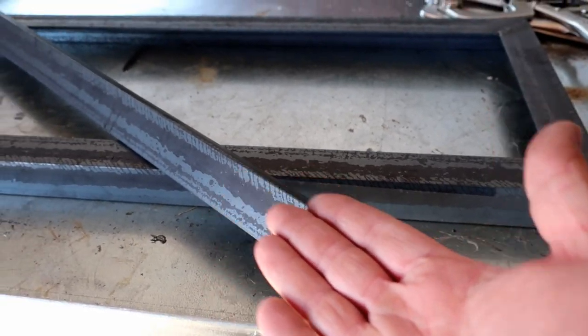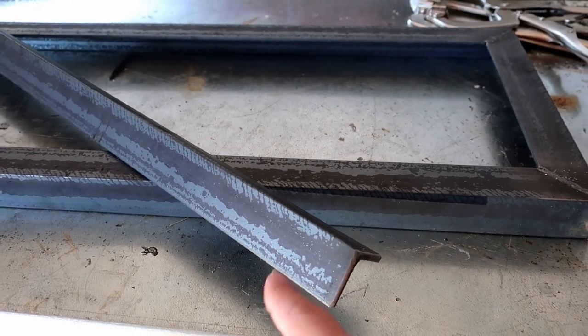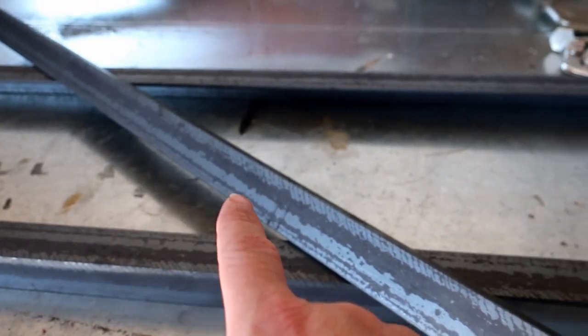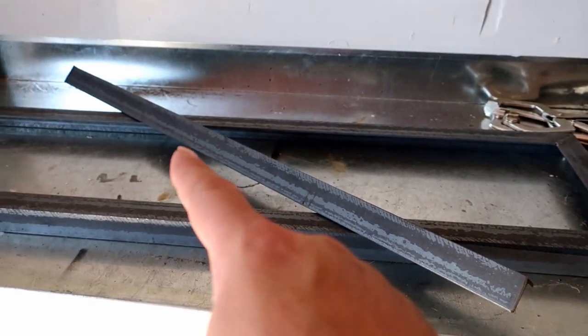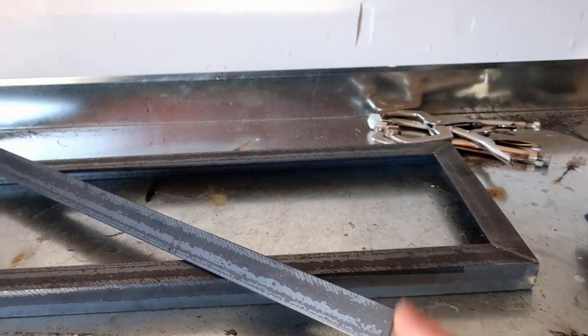But I'm clear coating mine, so I don't want any grind marks or anything like that to show. And yeah, I just want to preserve this look. You'll see that later on in the video. But I'm going to go ahead and grind all the edges on all four legs. And then we'll come back and we'll tack on the legs.